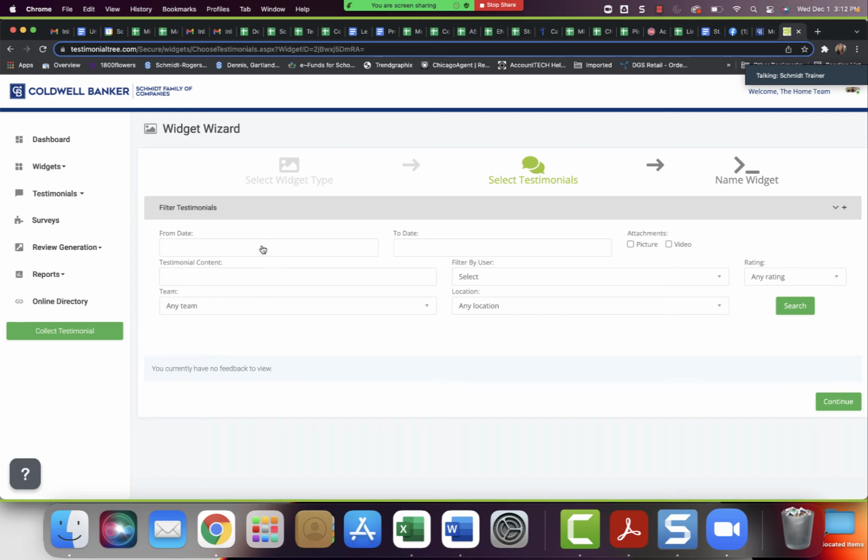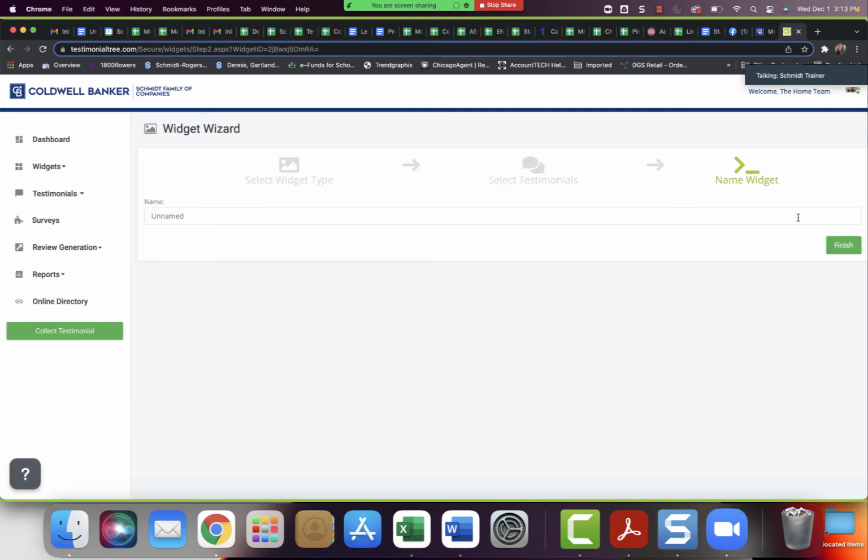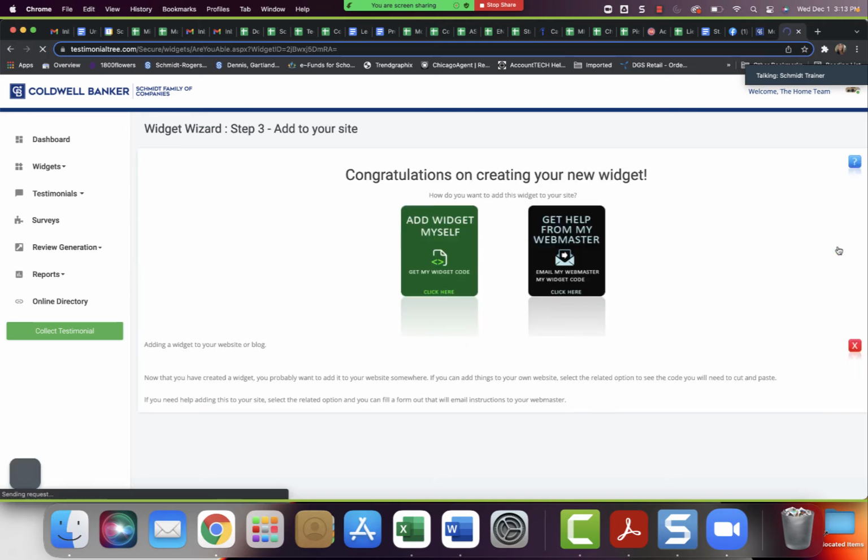And then you can choose to do just certain dates of these if you want to, or you can leave it wide open so that it's everything. Click Continue. Name that widget. Click Finish. And then you want to choose this first one, Add Widget Myself.